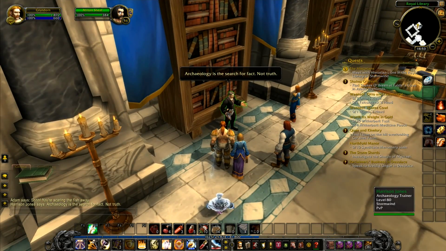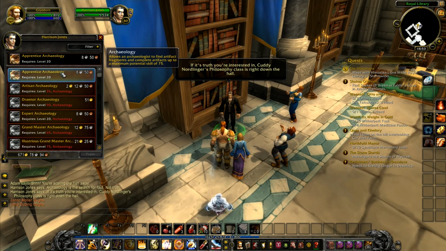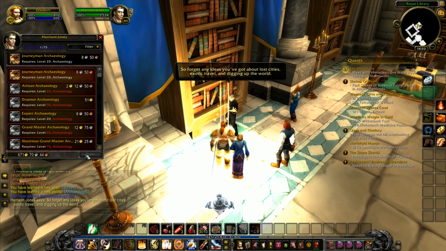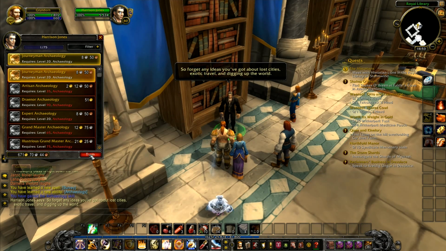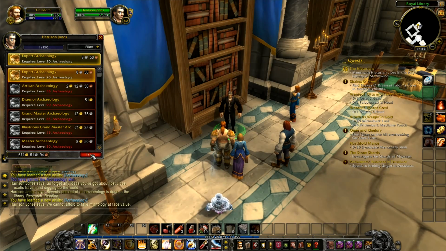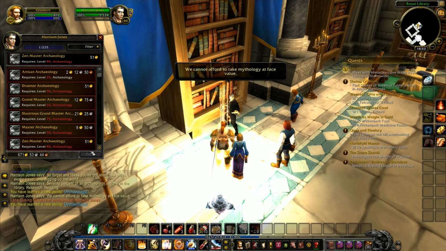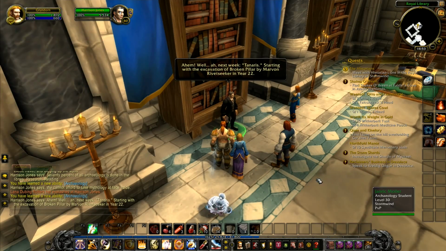Harrison Jones, the archaeology. Archaeology is the search for fact, not truth. You need something? We can get Apprentice Archaeology. So I'm going to take Apprentice Archaeology. I'm going to train in that one. Journeyman Archaeology requires level 20 and Archaeology. And Expert Archaeology. Why can I train all of these all at once? That makes no sense. Oh, it's just the level that you're at. I don't think it actually increases anything.